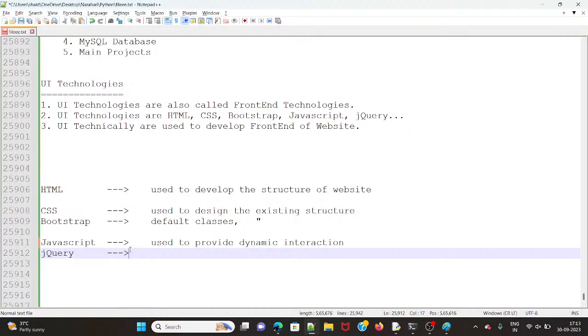This is the overall theme of HTML, CSS, Bootstrap, JavaScript, jQuery. All of you let me know, guys. Everybody understands, right?